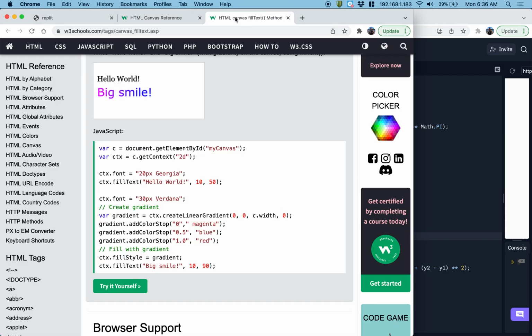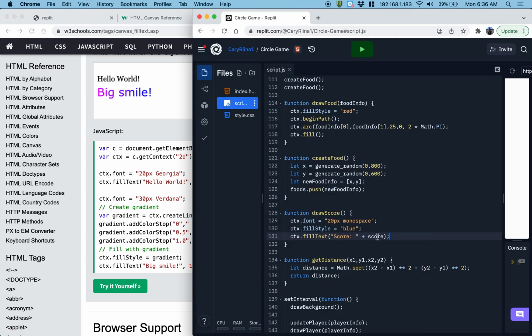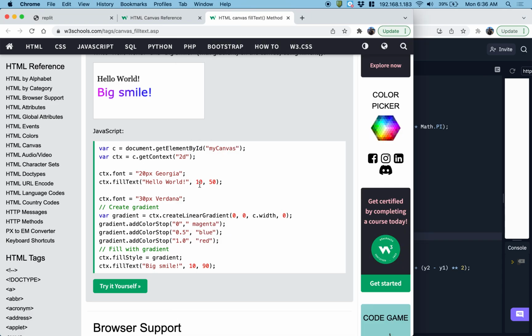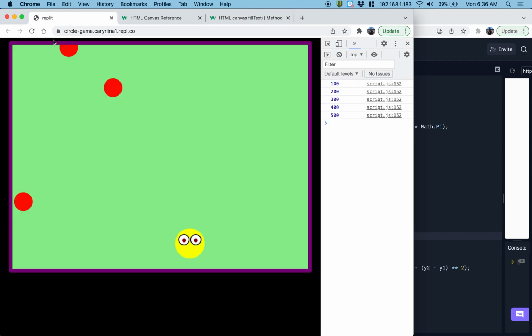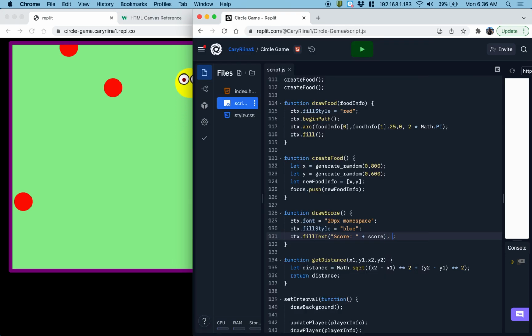I think fillText should probably get some other variables. Here we go. fillText also needs x and y coordinates. So I'm thinking about the x and y coordinates up here. Hopefully it's based on the top left of the font rectangle. So I'm just going to say maybe 20, 20, so that it's symmetrically 20 to the right and 20 down. Let's see how that looks.